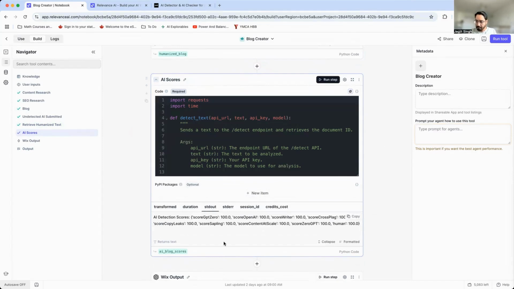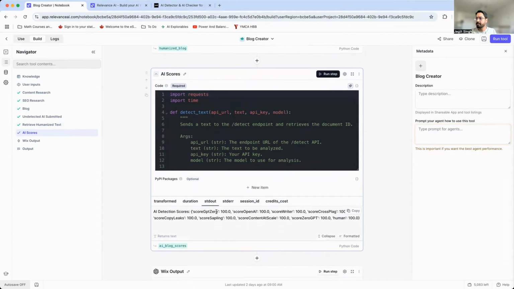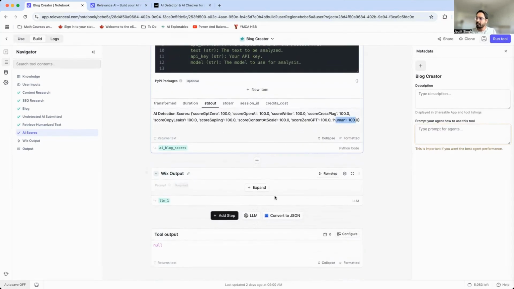Okay, so here you can see the AI detection scores are in. From ZeroGPT, 100%. The number means how much of it is human. So if this were 0, it would mean it's 100% AI or 0% human, but it's 100, which means 100% human. 100 here, 100 here. It's pretty much 100 across, and your total human score is 100%. That means it is 100% human written. So it's changed the wording, the syntax, it's made it in a way that looks like it's written by a human, not AI generated, right? So now you have the score.